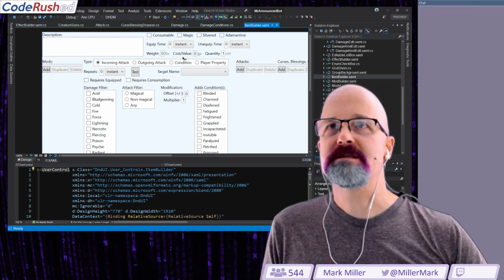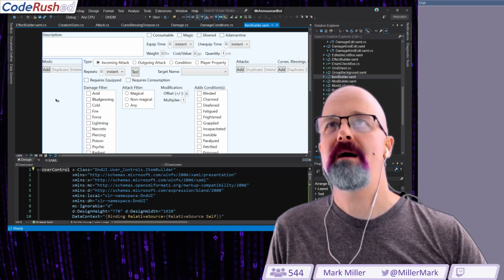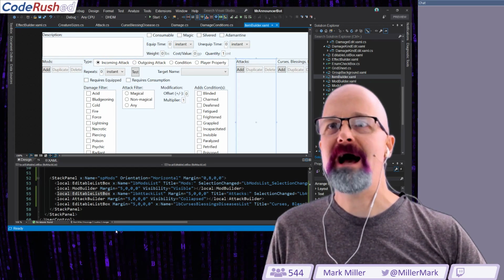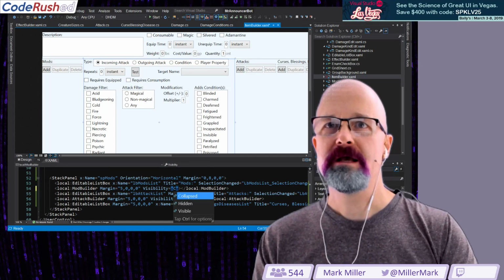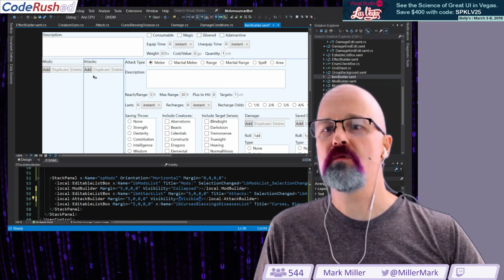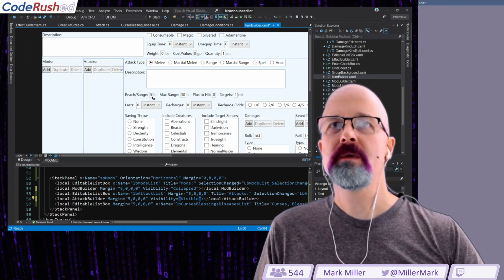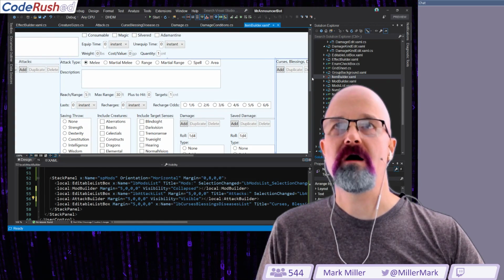And it's this really heavy UI piece. The item can have multiple mods. This is the mod editor right here. It can have multiple attacks. The attack editor is collapsed, but my intention here is to intelligently expand and collapse the appropriate editor based on which one of these attacks is selected. And so you can kind of see some of the different options here.